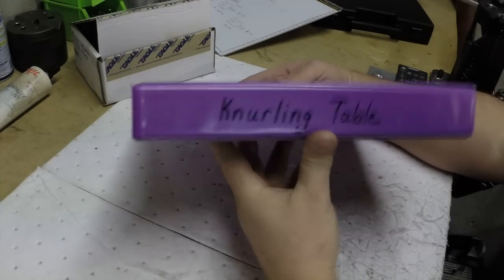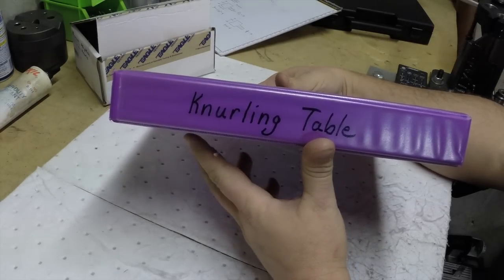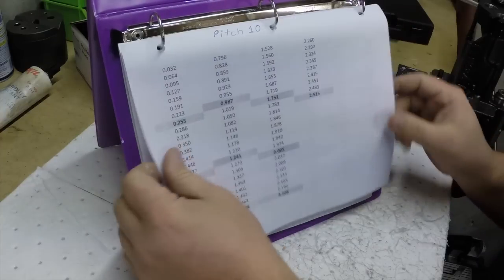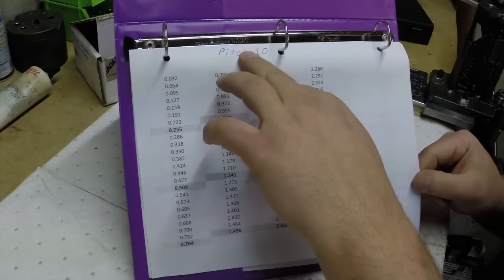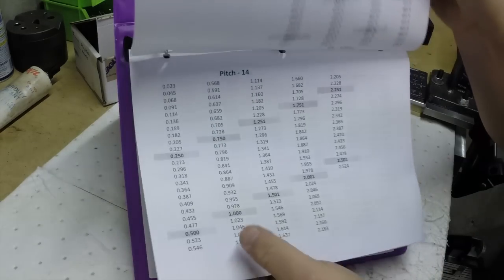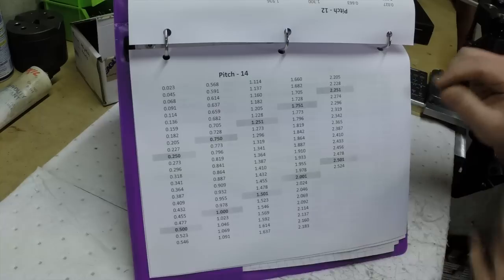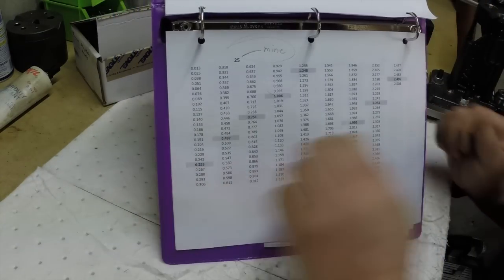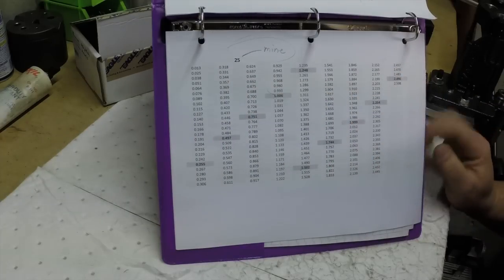Here's my knurling table. This is really just a spreadsheet that I printed out, okay? And what it does is it shows all the different diameters for a given pitch. Okay, so that's 10 pitch, here's 12, 14, so on and so forth. So what comes with the Eagle Rock is a 25 pitch. They're medium knurls. And here's the information we're going to be looking at.